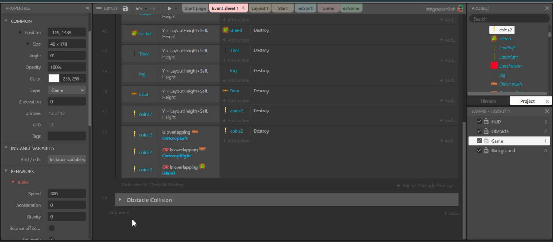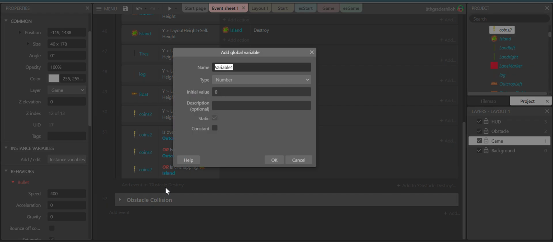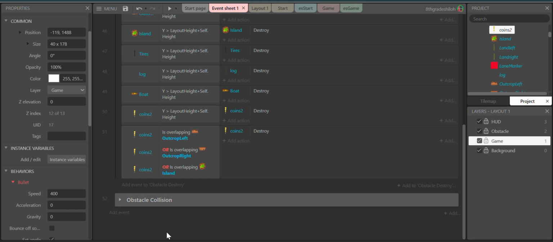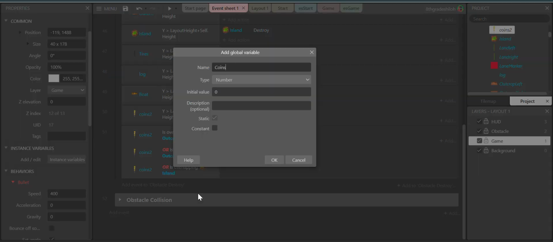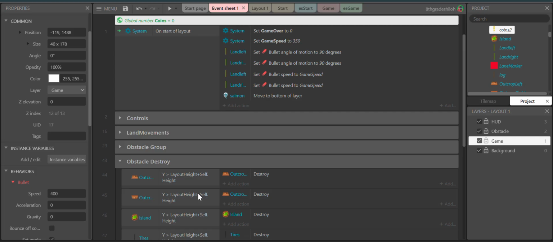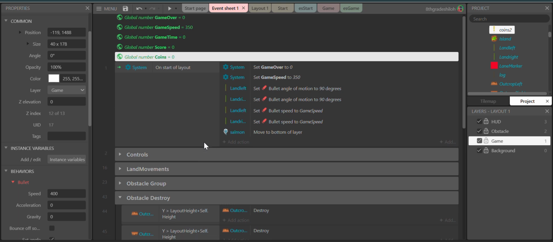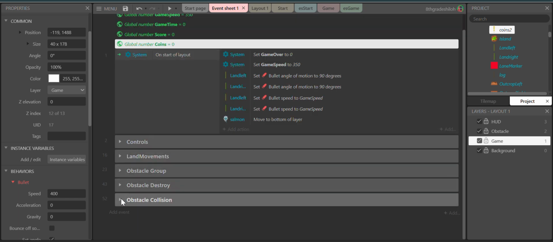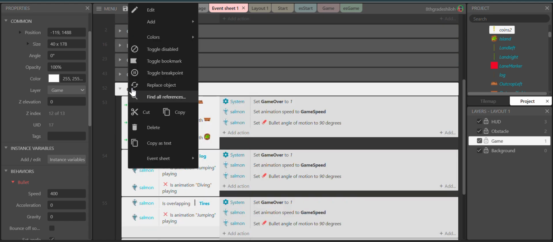Next, let's add two global variables. The first, called score, and another called coins. Next, we're going to go to the obstacle collision group. We're now going to program for the salmon to hit the coins.